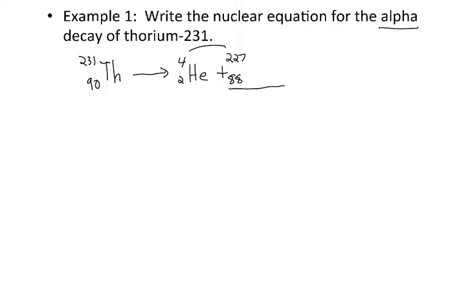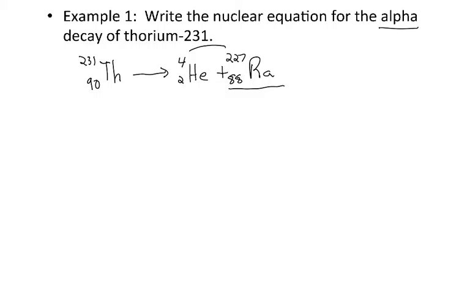I'm not going to go back to the periodic table, but I would encourage you to get out a periodic table and see what element 88 is, and then we can finish off this problem. So pause it, I'll give you a second. All right, so hopefully you found out that element 88 is radium. When I figured out the atomic numbers and the mass numbers of the daughter, I just did that in my head.